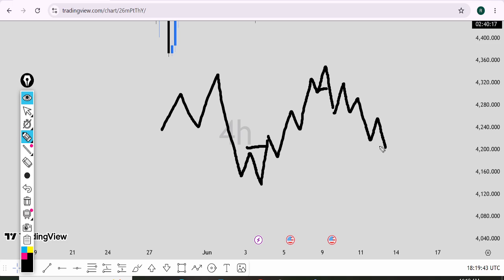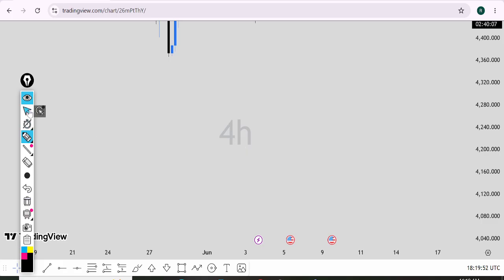Until price is shifting its structure in the same direction, we will be looking to trade in the same direction. Then if price shifts its structure to the buy side, you will be looking to buy. This is how you will find your daily buys, and I think you don't need anything else. After this video your daily buys concept will be cleared.